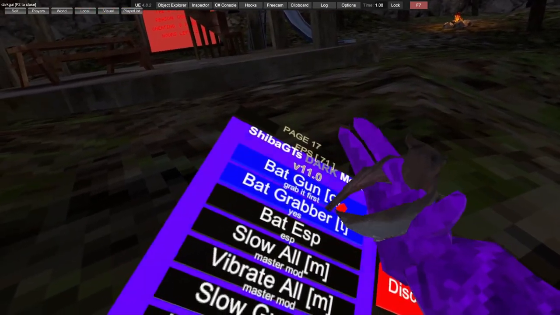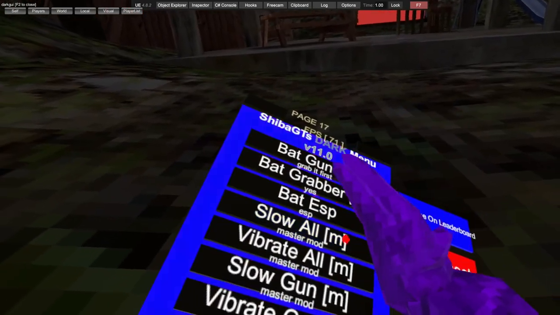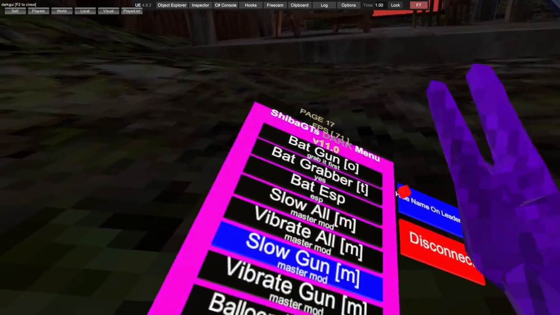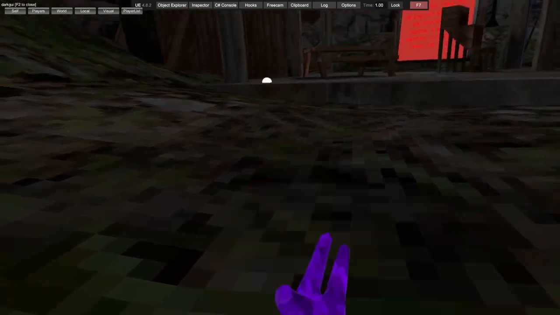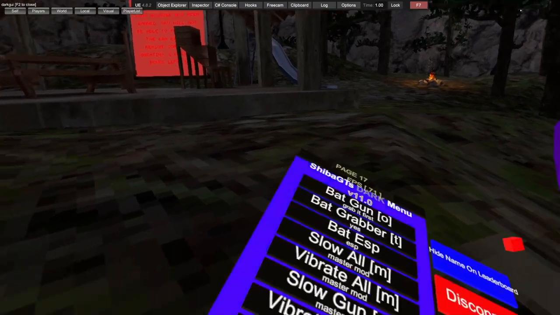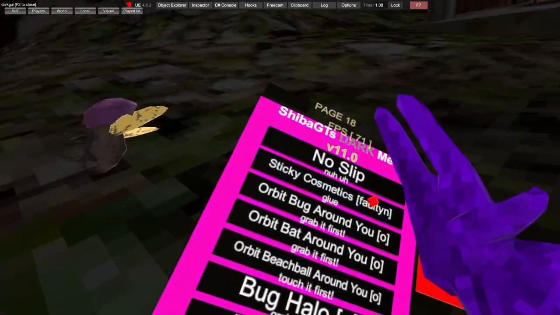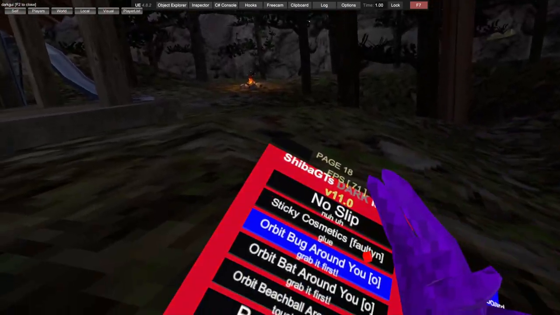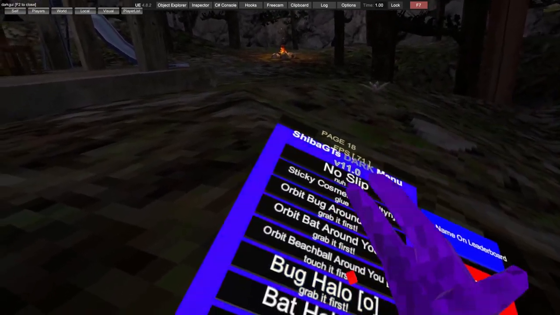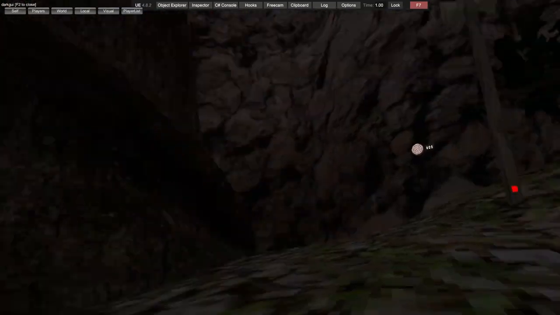Grabber, bat ESP, the bat circle, gold, vibrato, slow gun. Balloon hair gun, whatever that was. Control balloon gun, control the balloons. No slip, sticky cosmetics. Orbit bug around you. There's a beach ball. Do the halo as well, so it goes around you. Might also get lava, monkey, and all that.